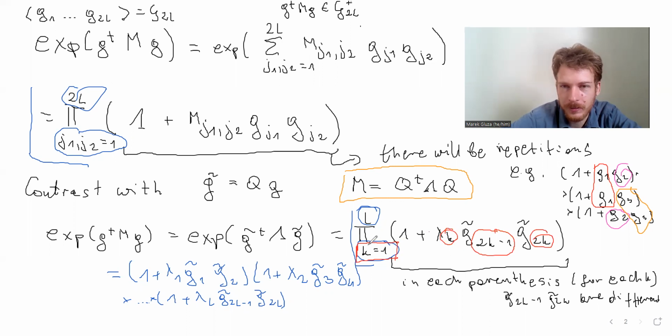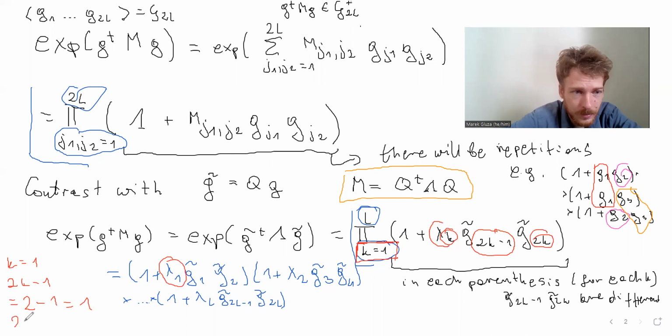So we are summing over the blocks. The next slide will be about the blocks. And we start with k equals 1, which means lambda 1. And then for k equals 1, 2k minus 1 is 2 minus 1, which equals 1. Okay? And then 2k is equal to 2. And that's your starting point.